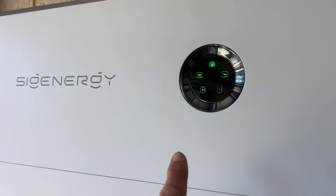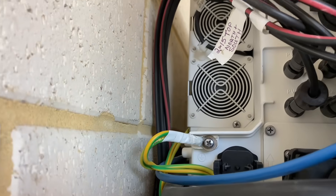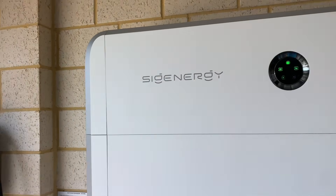Interestingly, before it shut down it was pumping a massive 16 kilowatts straight into the batteries. The noise from the fans on the energy controller was actually quite loud — and you definitely wouldn't want it making that noise near a bedroom window or something like that if you've got a shift worker. Those are your two fans there and it really was quite loud — clearly the inverter was working really hard.